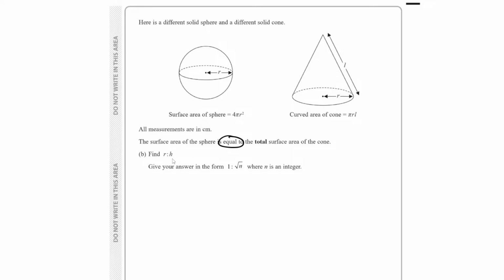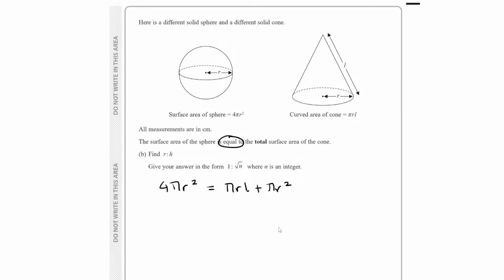Again, find r to h, so we can set up that equation. So the sphere is pretty straightforward. The cone, though, is the curved surface area, but you'd have to add the circle, which is pi r squared. Now, before we do anything, though, the issue with this one is you see how they've given us find ratio r to h, but we've also got an L. We didn't have that issue with the previous one, did we? We don't want L in our equation. So we're also going to have to deal with that.